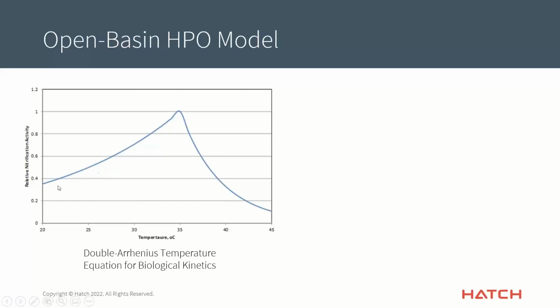But what this relationship does is extend up, and then there's a second term. It's a double Arrhenius. A second term comes into play once you get past about 35. This is the maximum rate point, and after that, higher and higher temperatures start to become a problem for the biomass, so higher temperatures now decrease the activity. So this particular unit has a double Arrhenius temperature curve applied to it.